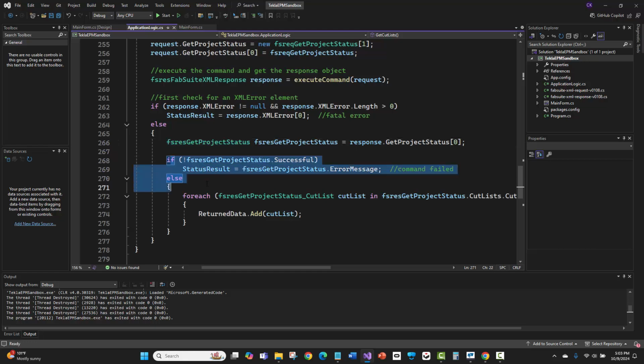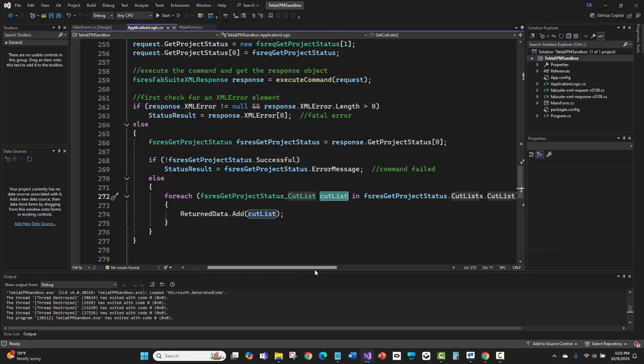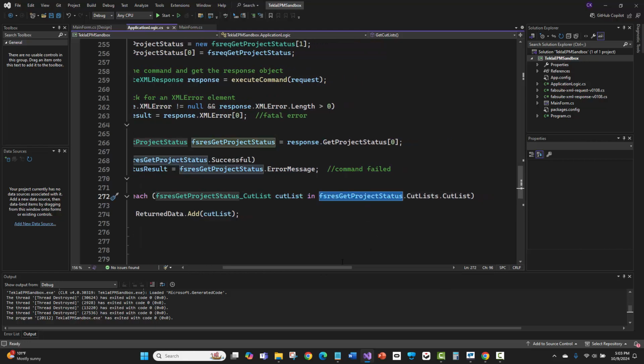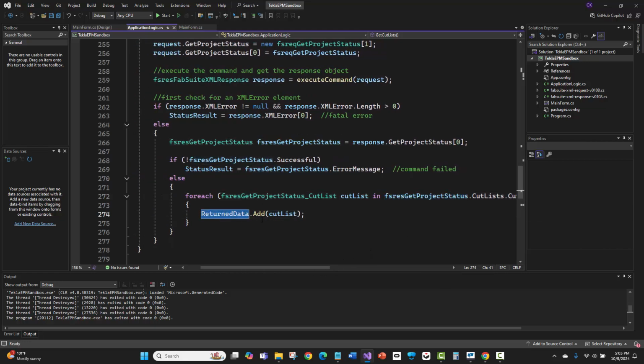If all that is successful and correct, then I'm going to start looping through all of the cut lists that were returned in the response. And that's what we're seeing here. And then I'm just adding that to my list of return data, and I'm returning that to the user interface to display all the cut list data on my dialog box.